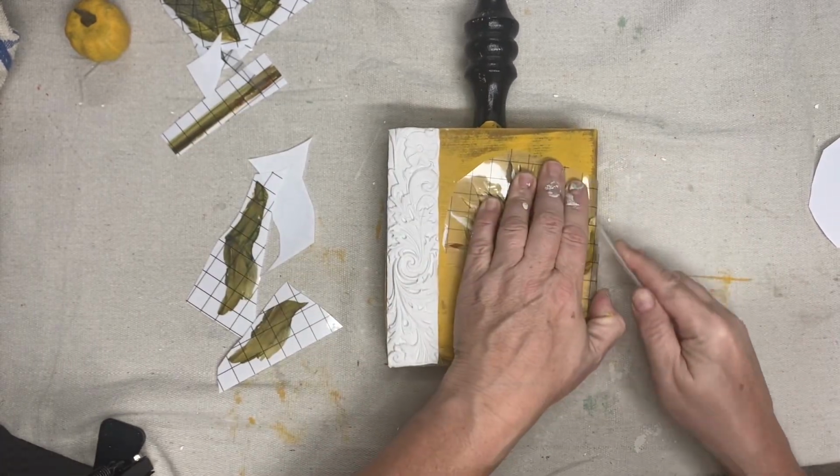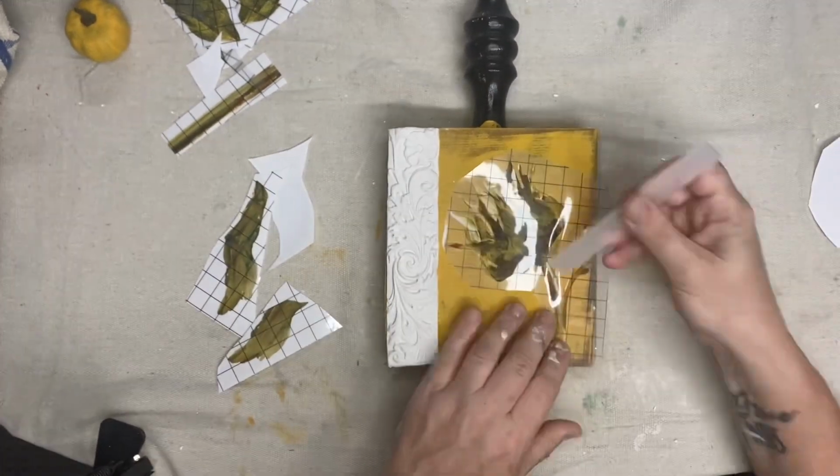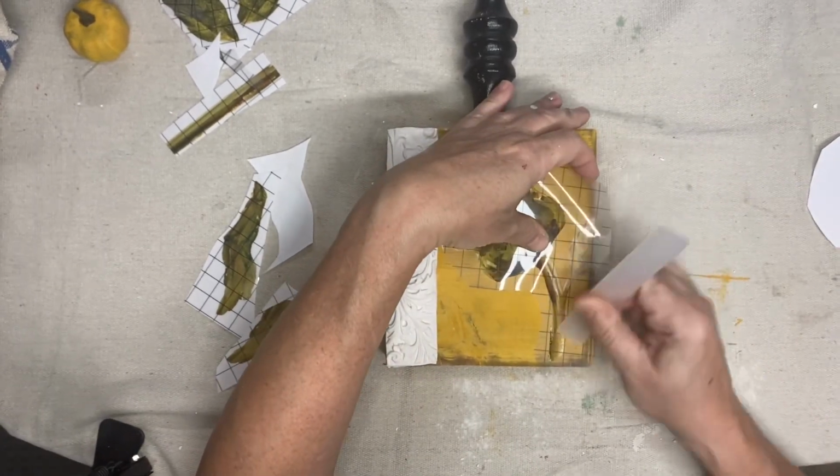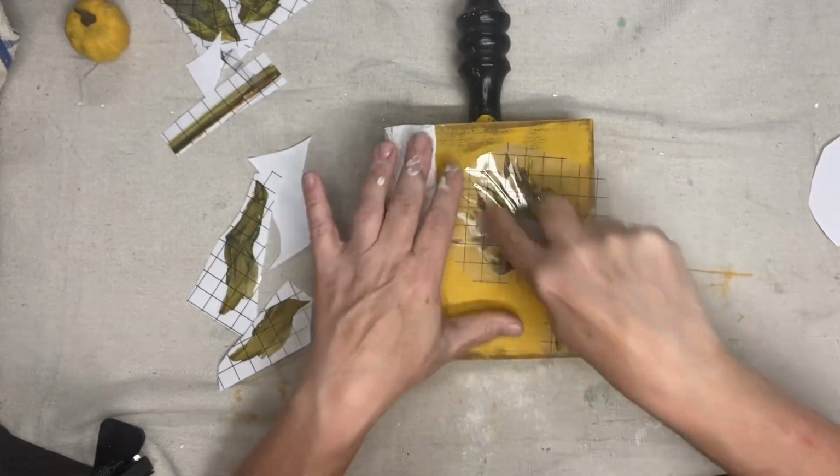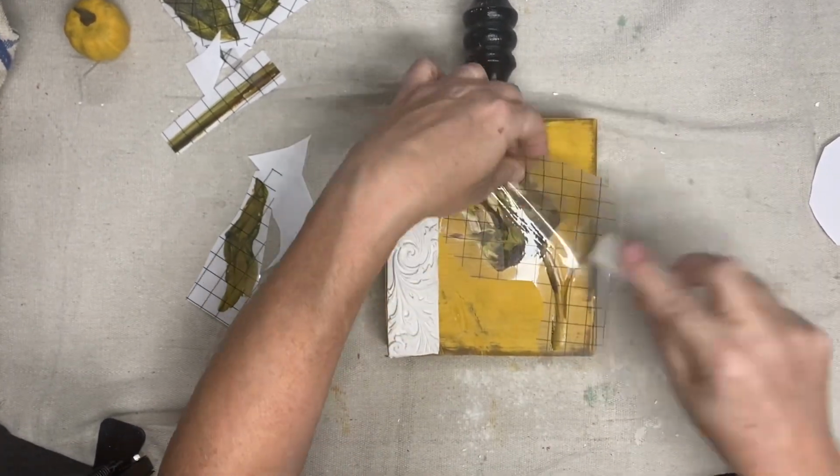This is from the Painterly Florals book. This is one of my favorites, specifically because of these sunflowers. So I'm just going to put a sunflower on each of them.